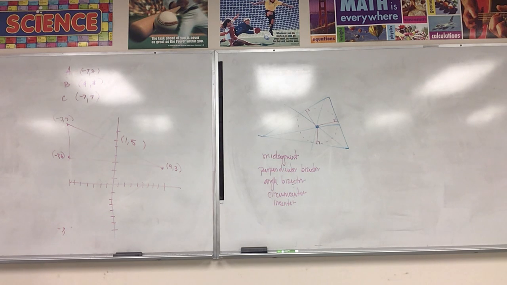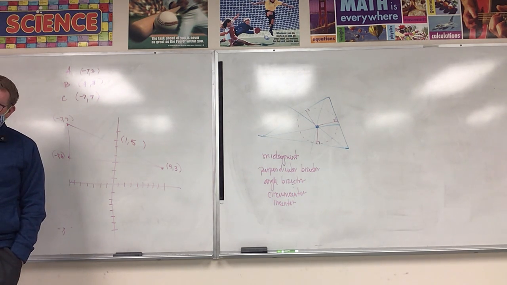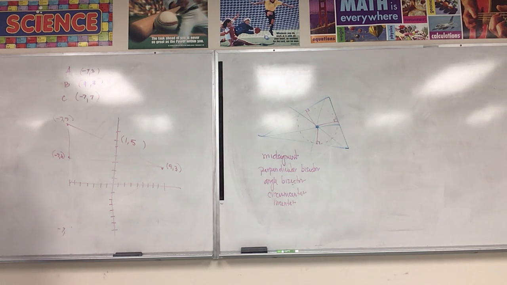Alright, 41. You're looking for x, right? What do we know about x? It's the mid-segment, right? Because it connects to the midpoints. So what do we know about the mid-segment? What did we talk about earlier? We said it's going to be how much of the side parallel to it? Half of it. Right. So that means x is going to equal what?